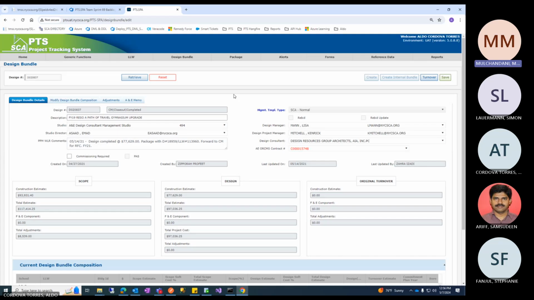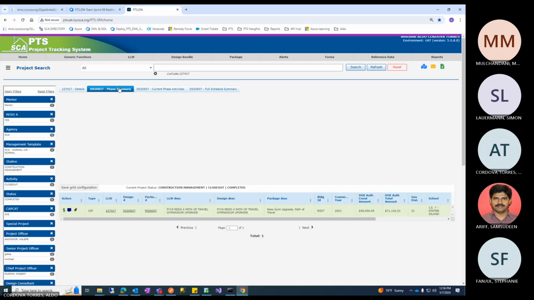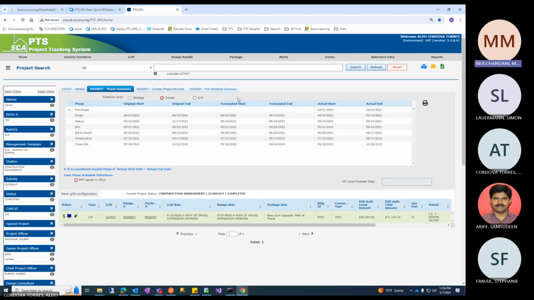Have the tab open, the one, no, go back to the home page. Let's see over there. Go to phase summary. And now I'm saying design gets completed. Now this one is a kind of done activities, but when I say design gets completed, basically the PPM would be entering the actual end date for the design phase.